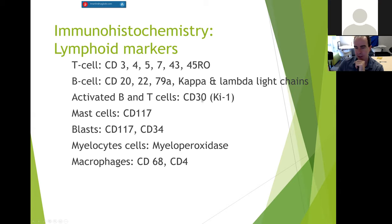Activated B and T cells, so ones that are actively mitotic or revved up, are CD30 positive. Mast cells are CD117 positive. We use that instead of the leader stain now. Blasts are often CD117 or CD34 positive. Myelocytic things are myeloperoxidase positive. You'll hear that, MPO positive. Macrophages are CD68 and 4.